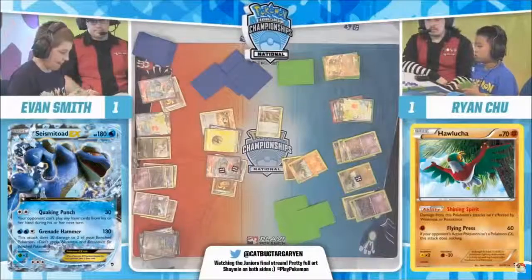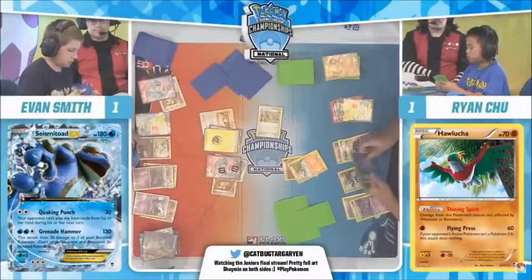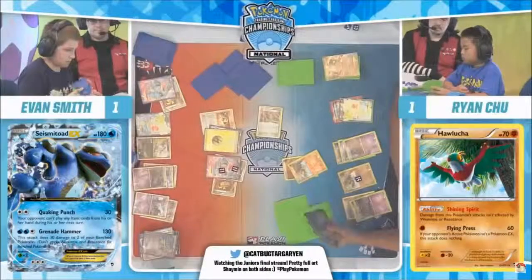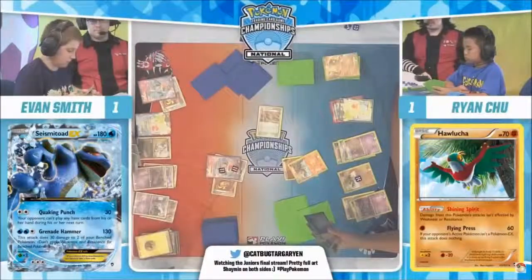Can Evan find a Crobat? Looks like he plays an Ultra Ball and is unable to find one. Maybe he has one in his hand, or maybe they're in his prize cards. Could be one of each. Yeah, it would be certainly unfortunate if all of his remaining Crobat were in the prizes. Let's see what he goes for here.